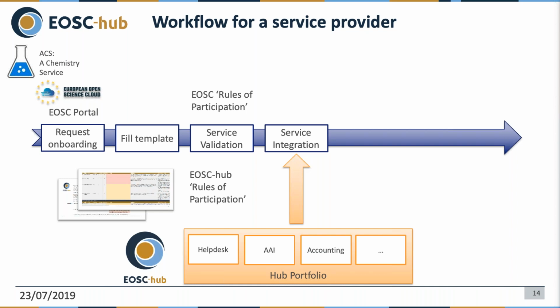It's fantastic that people can make suggestions on the development of their service and their software, but it's not a help desk. And they don't really want to set up their own help desk, buy another piece of technology, work out how to use it. So instead, one option they have is to take one of the services within the Hub portfolio, these internal services, and integrate it into their service. So in this case, they are considering taking the central EOSC Hub provided help desk and having just a part of it that operates for their service. So they would still staff it. They're the ones who are the experts, but we would provide the service to them, the platform for running their help desk. And this makes life much easier for them.